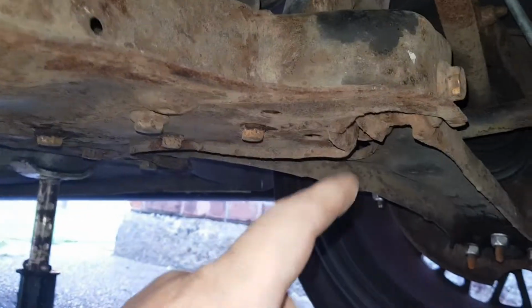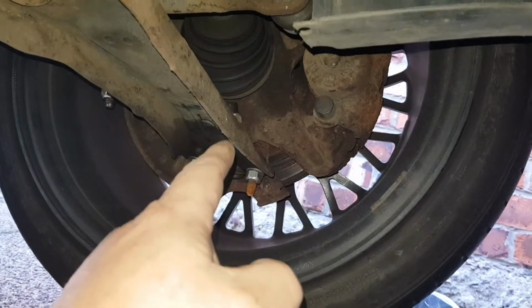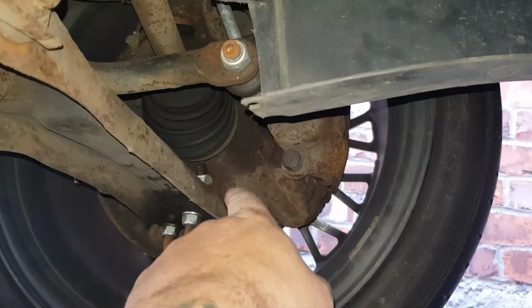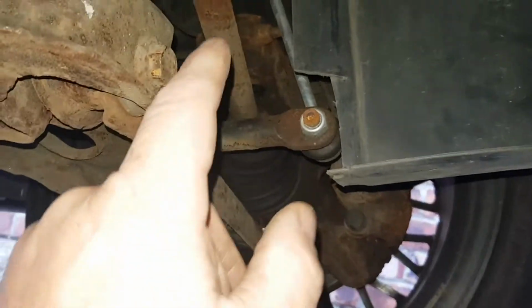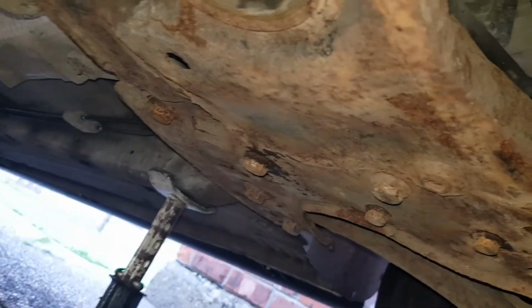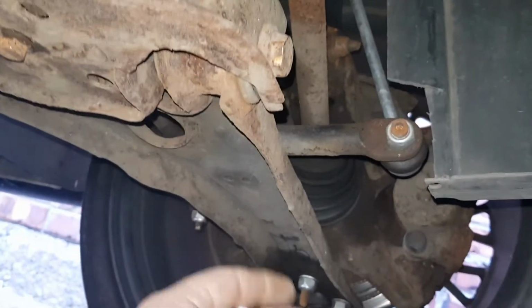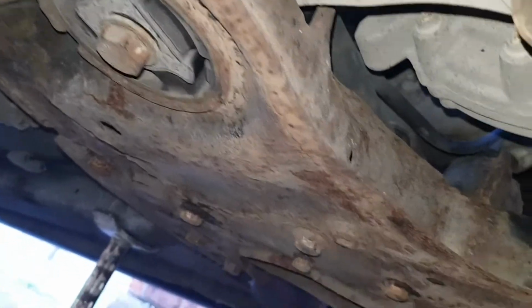All I've done is use the breaker bar just to crack them all open so I know they're all going to undo all the way across, even these ones here. So the next thing I'm going to do is drop these bolts off here so I can drop this bottom arm off my foot. I ain't going to remove the ball joint from there, I'm just going to undo them from here and drop it down, and this arm will come off. Do that both sides. Then as soon as I've done that, I can drop this bolt off here, this bolt off here, and this arm will come out the way. Do it both sides. Then all it is, start undoing all these bolts. Don't forget which bolts go where. So as soon as I drop this, well, I'll undo all this, undo these, pull this out here, then we can drop the old subframe. This is the easy bit.